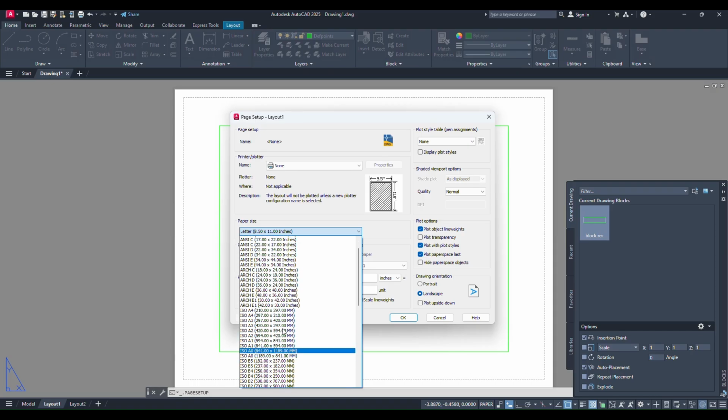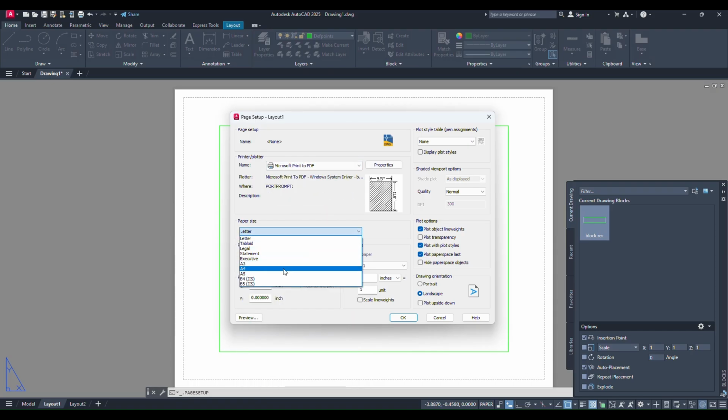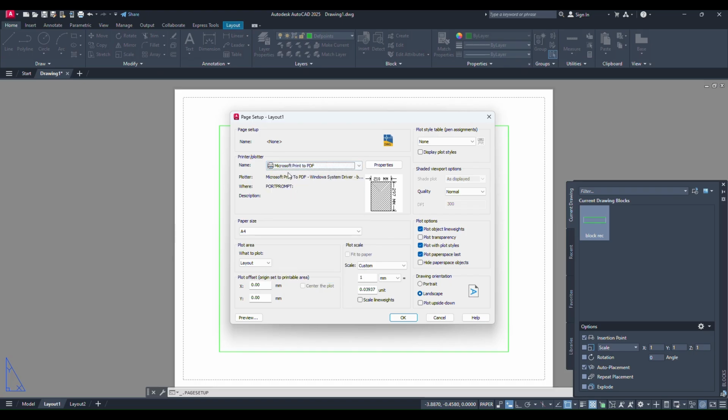I want to save as a PDF in A4 size or whatever. If you are working on a project, then you can choose A3. Or if you have an industrial printer, then you can select any printer you want. Then you can just preview now.